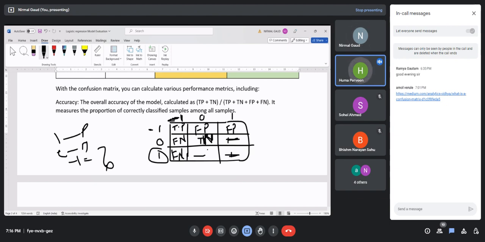In that case, the upper one will be false negative, and the one below will also be false negative, and this middle line will be false positive, this side and this side, and the rest of the values will be true negative. There is something different here; we have to consider one class just at a time.